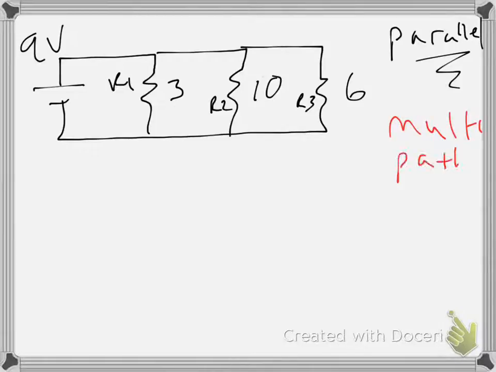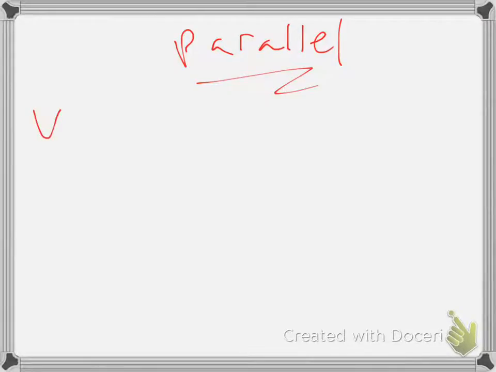Multi-path. And parallel obeys rules just like series does. So here are the parallel rules. It's almost exactly opposite. Voltage now is going to be equal across every resistor. It's going to remain constant. The same voltage is just going into 2 different places, but it's the same wire, and so your voltage isn't going to change. Nothing's really happening to your voltage.